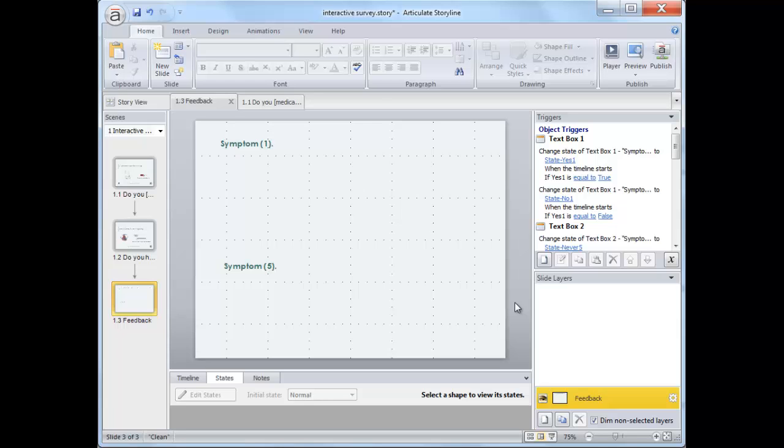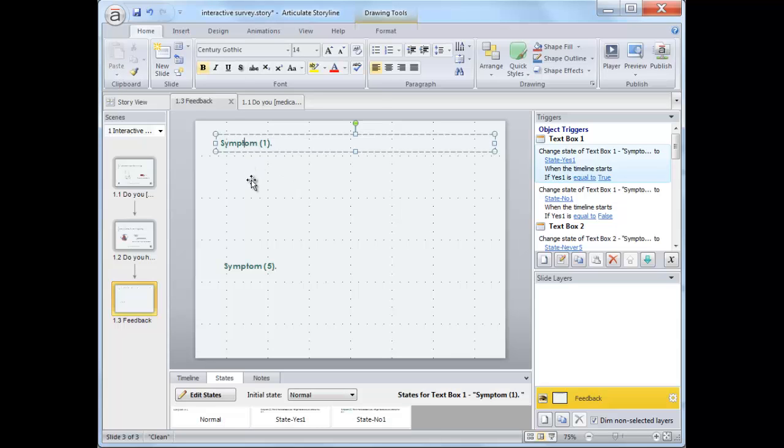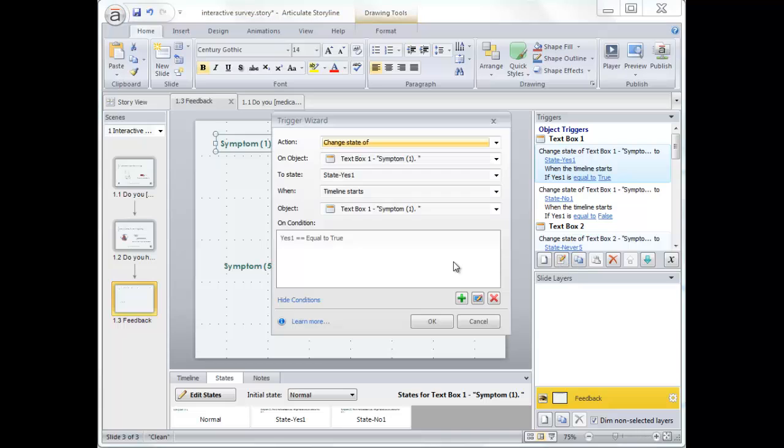After adjusting all the variables on previous screens in order to keep track of all the answers, on this last screen I continue playing with some states and conditions. I created different states for these text boxes, and each state shows the feedback for each question according to the answer that was provided by the user. I also created a trigger to tell Storyline which state should be displayed by specifying the corresponding condition.